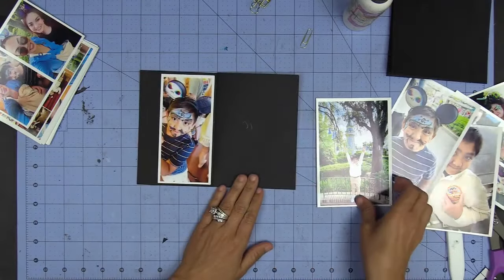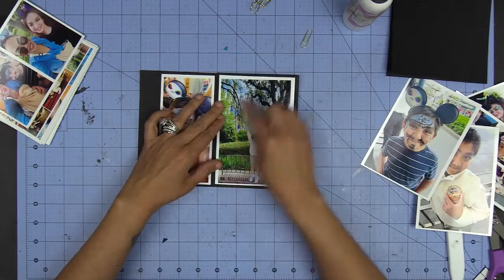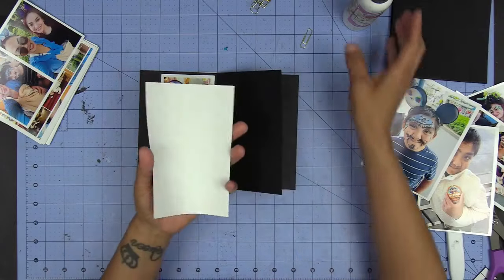All right, so there's the first one. I love this picture with the castle in the background, so we're going to do this one.